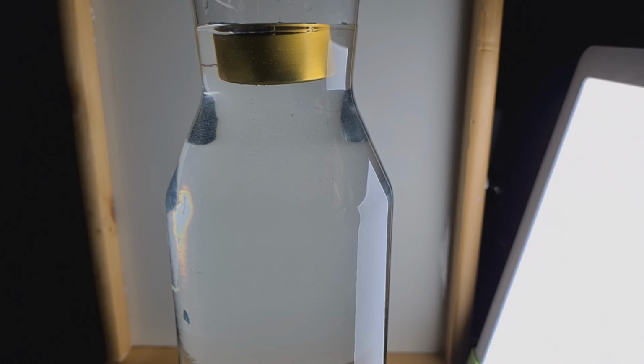So what I did is I got the closest thing to a column of water I could, and the closest thing to a decent light source, because this is extreme slow motion. I weighted a bottle cap with a penny, and filled it almost to the brim with red food colouring, and then, as you can see with some little drops, introduced the last few drops of water needed to make it negatively buoyant.